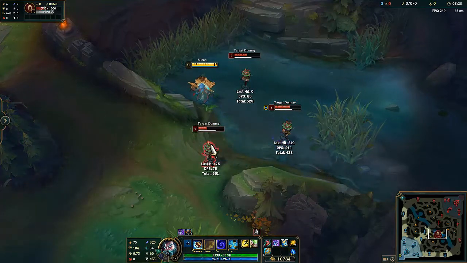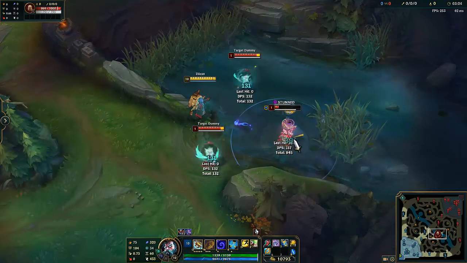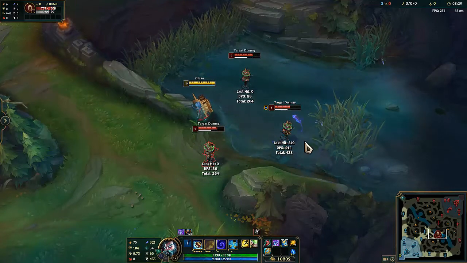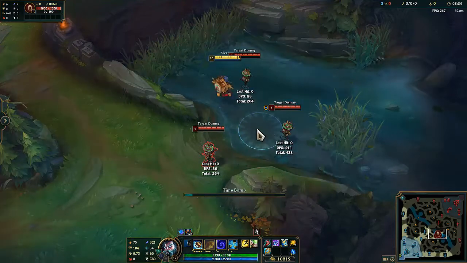Your bomb isn't gonna blow up where you put it. If I put it there, or if I put it there, it's gonna blow up where your target is, so you need to keep in mind that it's only gonna stun around the target's area, not around the area where you placed it.